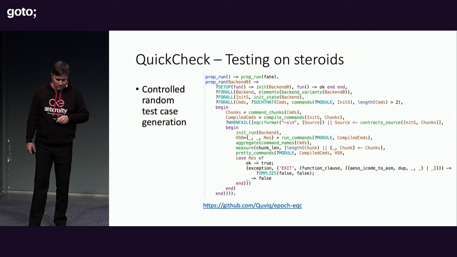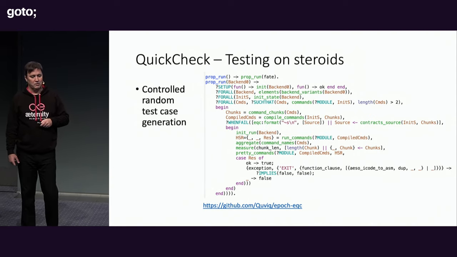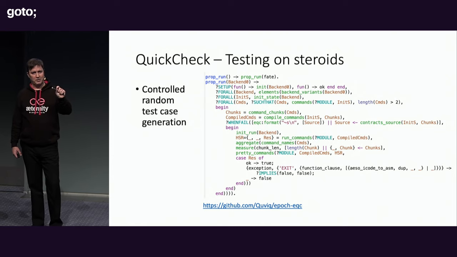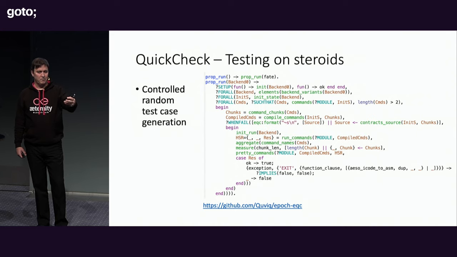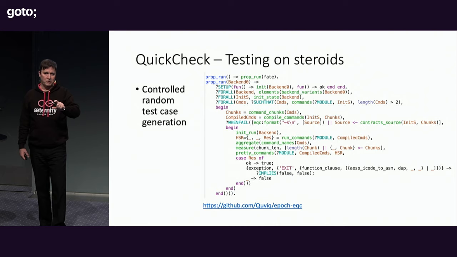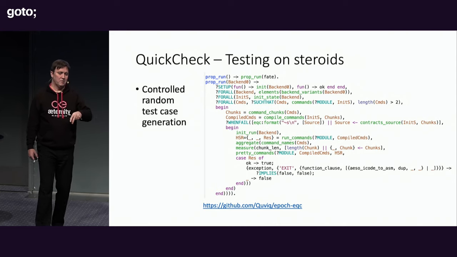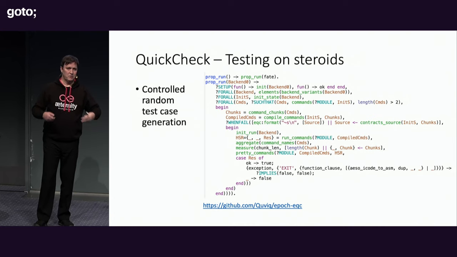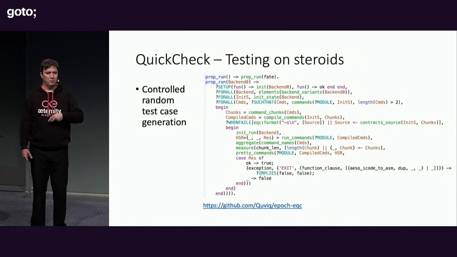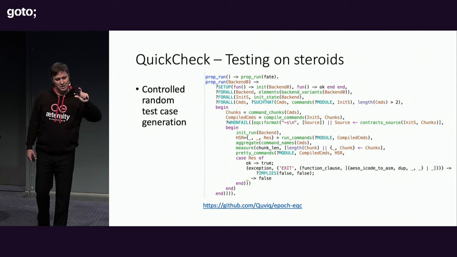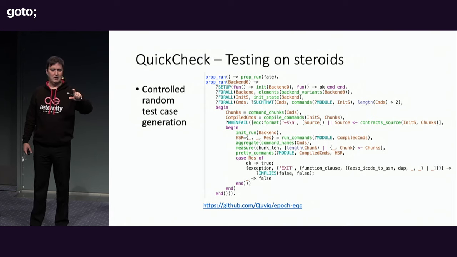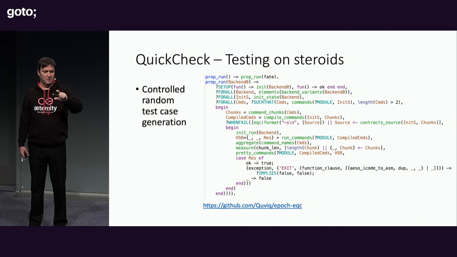Now, generating random code would be a terrible idea unless you could do controlled randomness, so that you are actually fully in charge of whether the output constitutes valid code or, optionally, with some probability, invalid code in ways that are interesting. And you have full control of this, and it will generate lots and lots, hundreds or thousands. Usually we will run this overnight, so it will generate hundreds of thousands of tests. And if it finds some problem with some generated code, in this case some input that should work but doesn't, it will start going backwards.